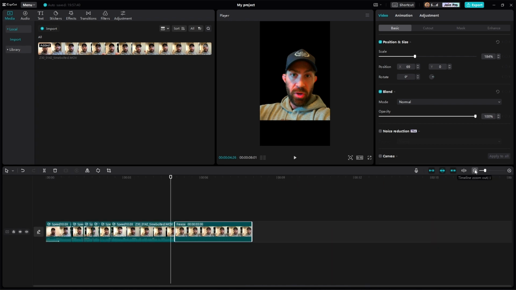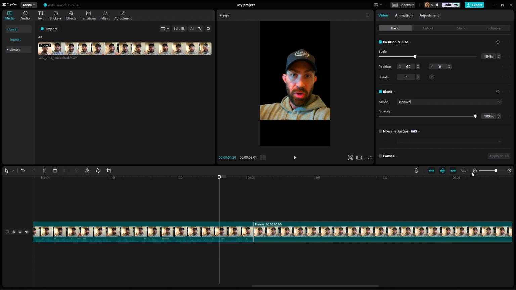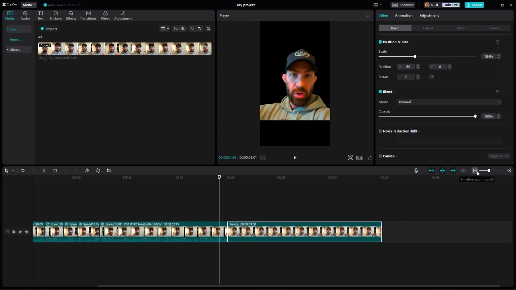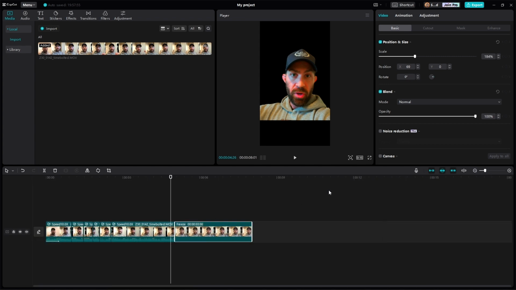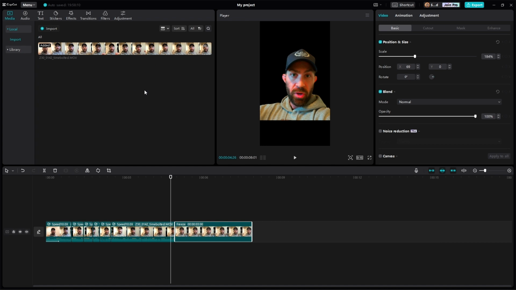This allows you to zoom in and zoom out of your project. I highly recommend that you add a keyboard shortcut for this so you don't have to constantly come over here and click it. I just changed mine to the negative and the plus to make it a lot easier. And that is basically your interface. So in another video, I'm going to go over keyboard shortcuts to set up to make your editing 10 times faster. But that is the entire overview of how to use Capcut and some of the features that make it possible. I highly recommend that you just dive in yourself and start using some of these features and seeing how they can best work for you.